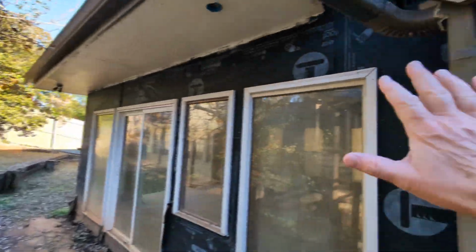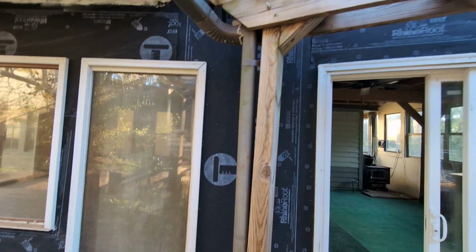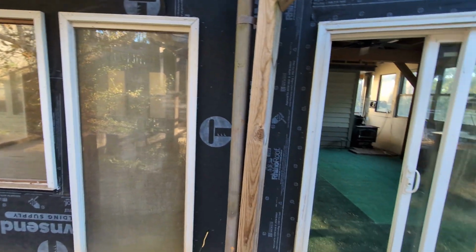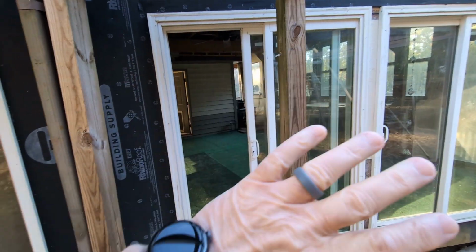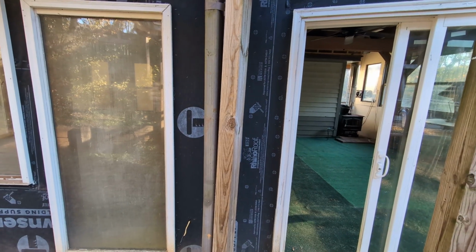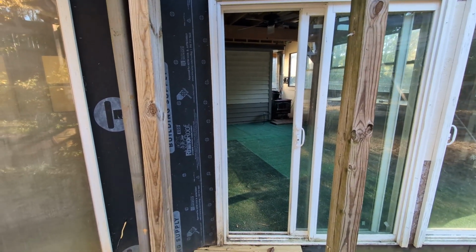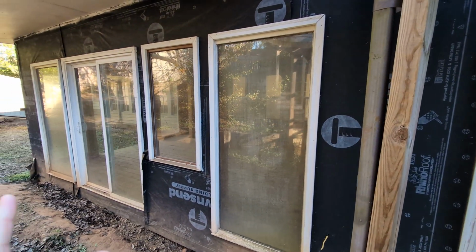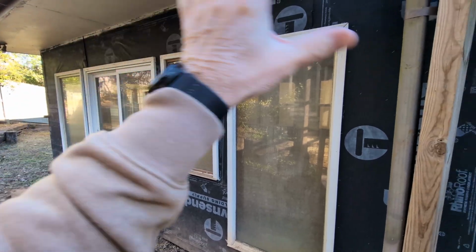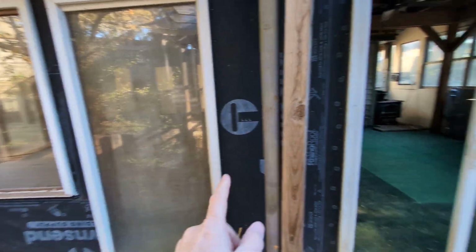And then this siding of the house, there's the backer paper, but there's no siding. Even though this is, you know, the siding of the house in here, that's the siding. This is like an exterior enclosed workspace. It's not really counted in the heated and cooled square footage. I'm not sure if VA would have a headache with it being enclosed. I think they're still going to want some kind of wall covering here besides just the backer paper.